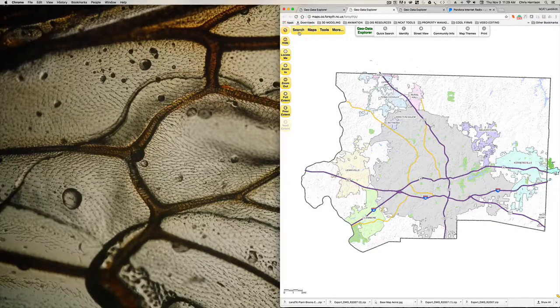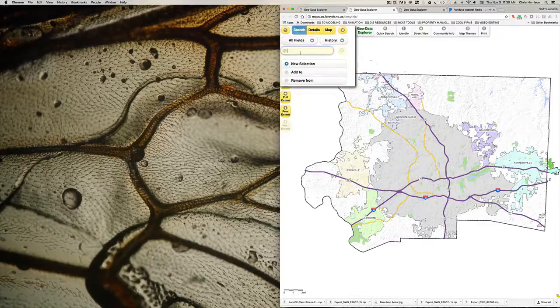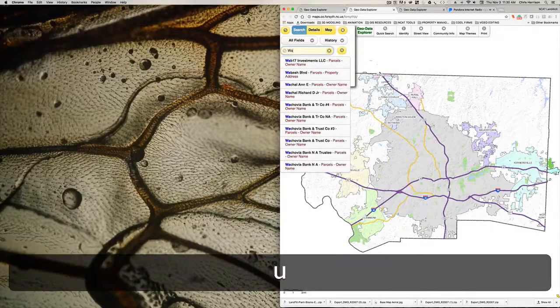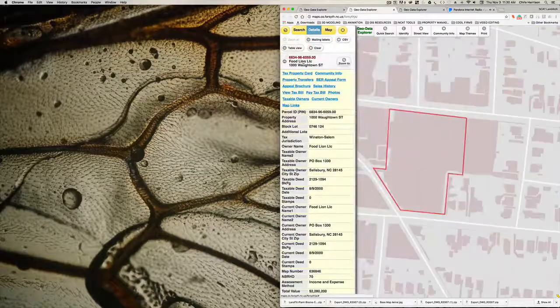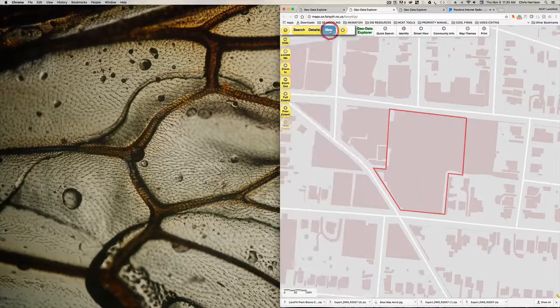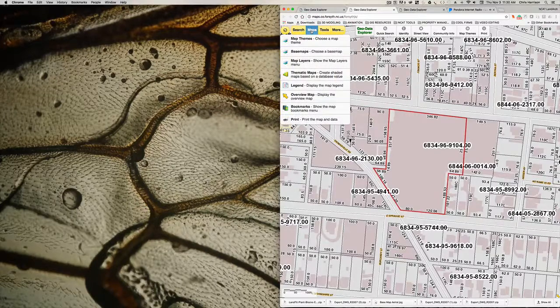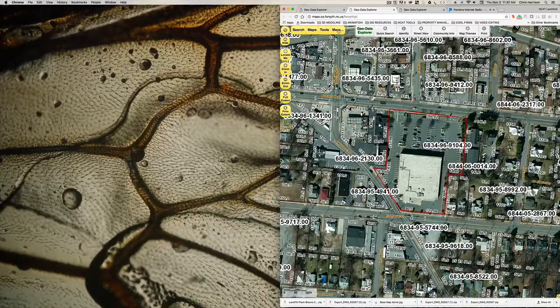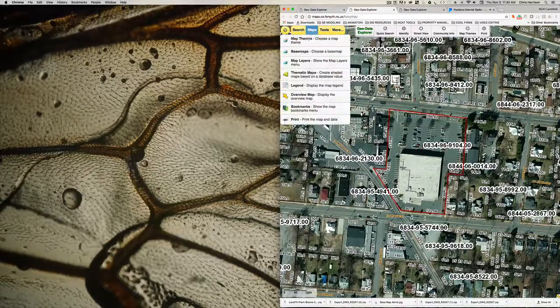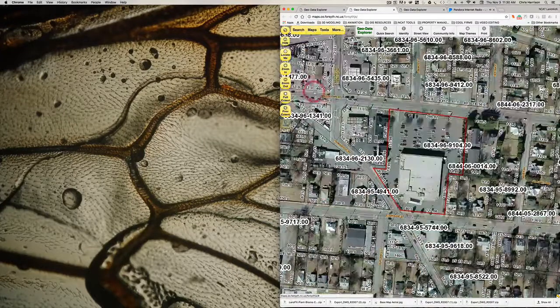And I'm going to go search. Now, I still don't know the address, but I'm typing Walltown. I'm just going to go there, whatever. Okay. Now I need to change these maps. Sometimes it just trips me out. Something basic. So is it base? Choose a base map. Yeah. So I'm going to go world imagery, so I can see kind of what's going on. Well, let me not do world imagery actually. I think let me do 2014 aerial photos.